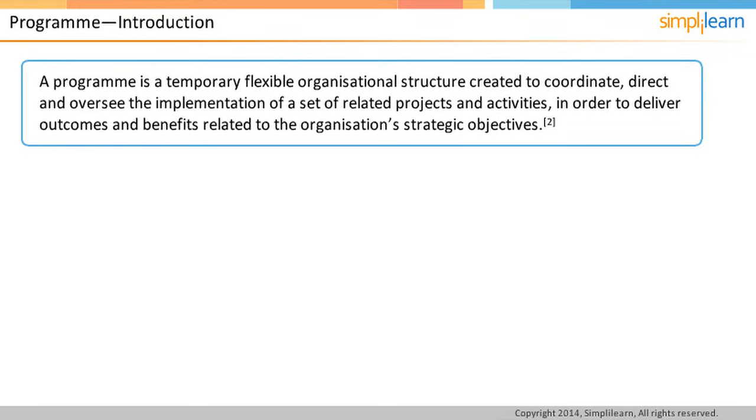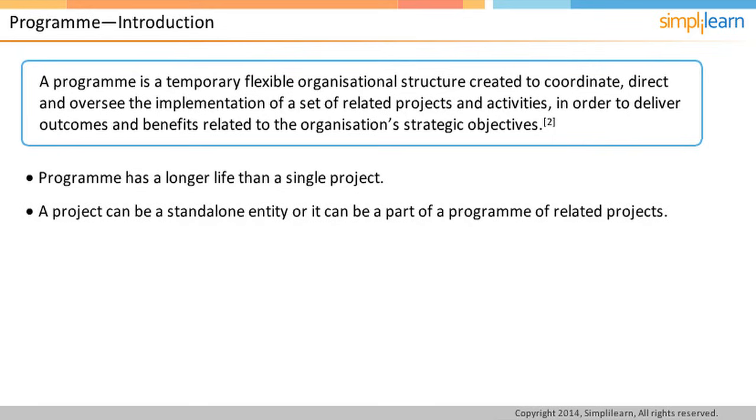Program is a temporary organizational structure created to coordinate, direct, and oversee the implementation of a set of related projects and activities to deliver the outcomes and benefits related to the organization's strategic objectives. Program has a longer life than a single project. A project can be a standalone entity or be a part of a program of related projects. Let us continue our discussion of the definitions in the following screen.